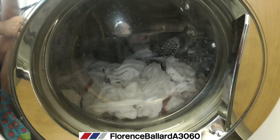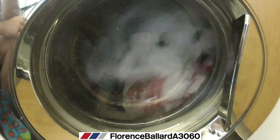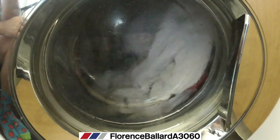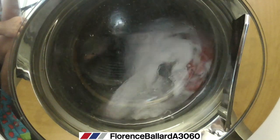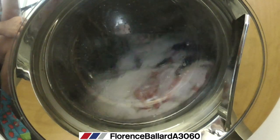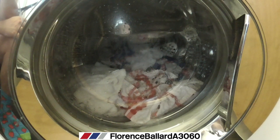Towels and bedding I do, and if I find anything else I feel might need it, maybe jeans as well. It helps with sensitive skin. So yeah, it's distributing that though. Final rinse is at a slightly lower level than all the other rinses, probably to do with the concentration of the fabric conditioner. Maybe perhaps.